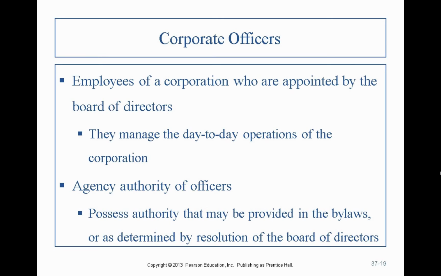How much authority does a particular officer have? What can a COO do? What can a corporate secretary do, or a treasurer do, or so on? Well, that's defined under the governing document of that corporation, the bylaws of that corporation. Remember we said that a corporation can commit an ultra vires act, right? How does it do that? Well, if a corporate officer acts beyond the authority given to that individual.